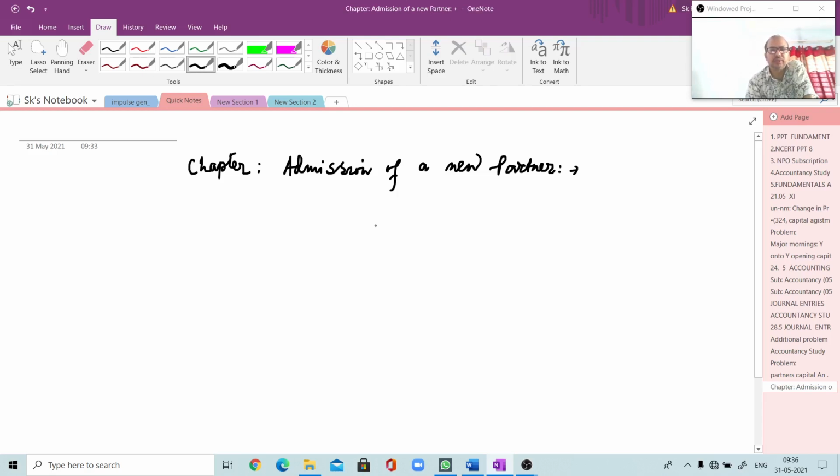When a person wants to take admission, that person has to fulfill two basic things. He has to contribute the proportionate capital, and the proportionate share of goodwill. Capital contribution is compulsory. Without capital contribution, no admission is possible. But goodwill is optional. If goodwill is paid, then their capital will be intact. If unable to pay the goodwill money, then automatically the invested capital of the new partner will be decreased by passing some adjustment entry. That we will learn in step 3.